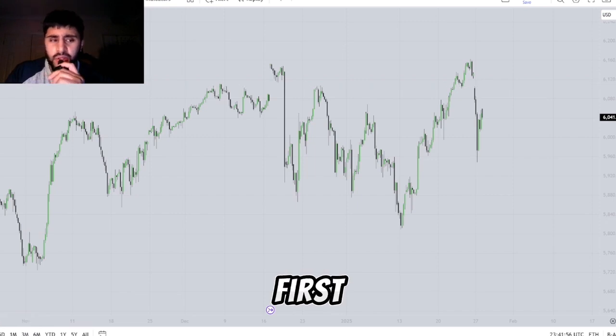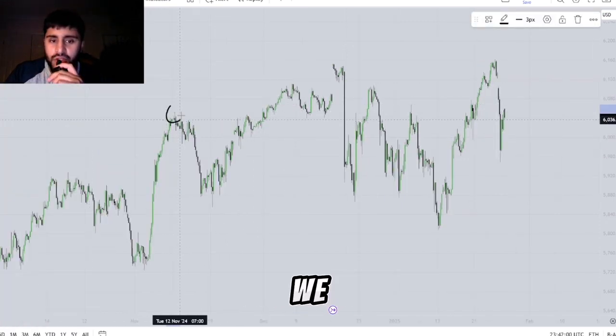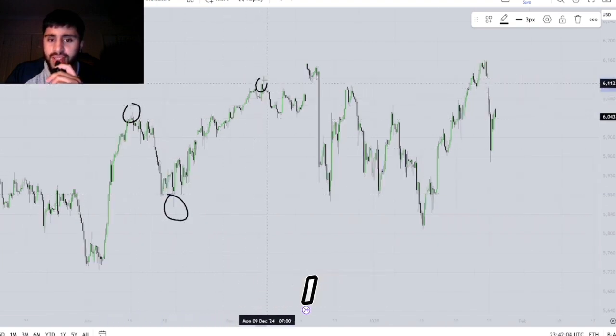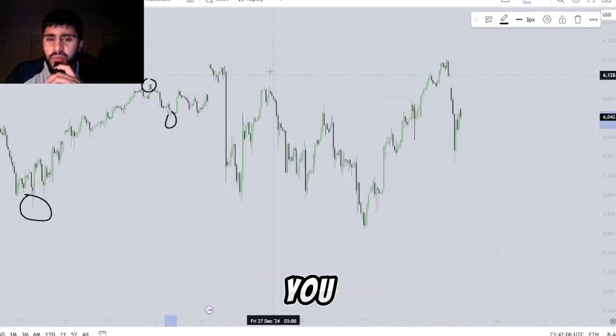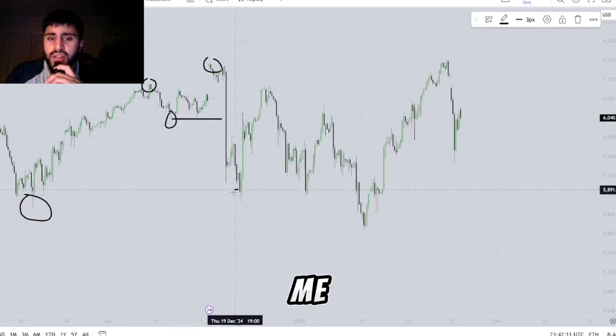So the first thing you want to understand is your market structure, right? So our market structure is as follows. We had a structural high, we had a structural low, right? So I'm just going to be marking out the structure the way I see it, right? So with market structure, you want to be about 80% correct, right? Compared to this, you can have a slightly different market structure to me, but you will find that we will often end up at the same results, right?